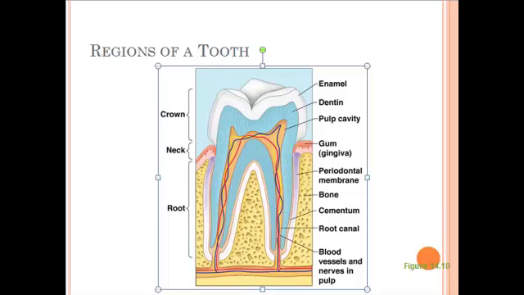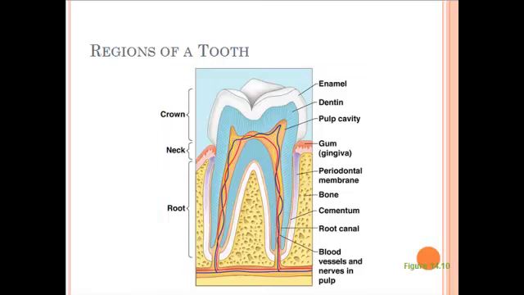You can see here the parts of a tooth. We have what's called the crown, which is the upper portion that you can see that is sticking above the gums, and it's covered by a very hard substance called enamel. This is the hardest organic substance that is produced by an organism, which is a good thing because we use our teeth a lot. It can be worn down, and also it can be affected by bacteria and things like that. But as long as we keep our teeth nice and clean and use them well, we'll have this very hard enamel throughout our life. It's not living.